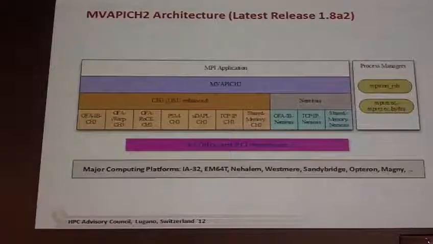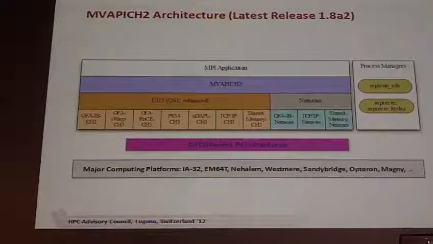So this provides a very high-level overview of the MVAPICH2 stack. We provide a lot of different interfaces, something called CH3, and then there is also Nemesis, all different kinds of PCI interfaces, all different kinds of platforms. Here we have InfiniBand, iWARP, RoCE, QLogic, uDAPL, TCP/IP, even the shared memory model, which you can run on your laptop.